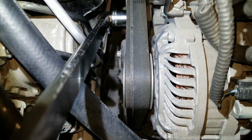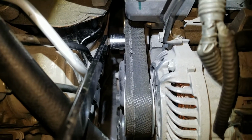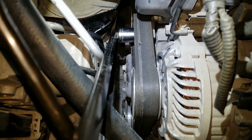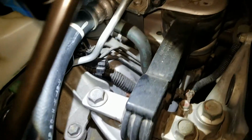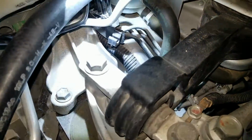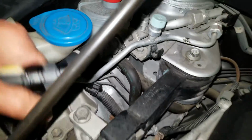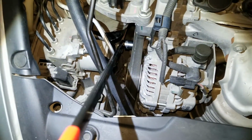The reason I want to change it is because this belt has been ripped, and when I took it to the body shop, I guess somehow they swapped the engine belt, because this is not my original one. Somebody swapped it out. That's why they messed up the AC aluminum line right there. It is out of place because I guess they tried to yank it out. And this line is supposed to sit over here. So I'm going to pry it out and put this on a tripod so you get to see.